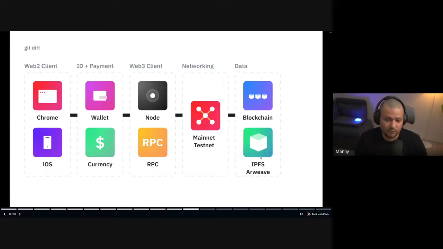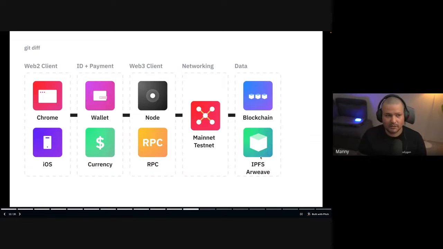And this is where blockchain does something really interesting, in the sense that it gives you an actual cryptocurrency or token that's native to it, which allows you to do exchanges for transactions, etc., for reads and writes. So this is a little bit different when it comes to differing between Web2 and Web3.